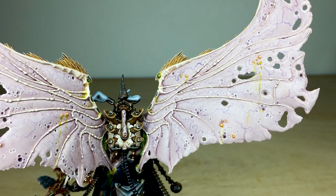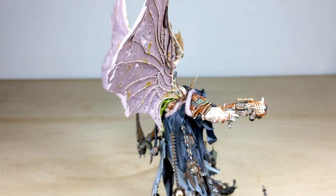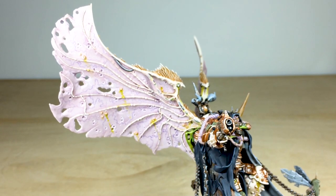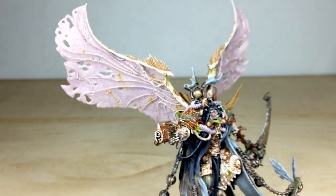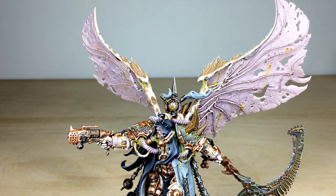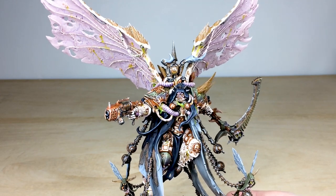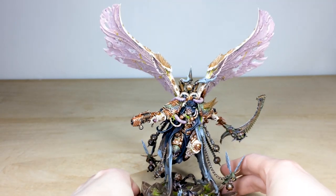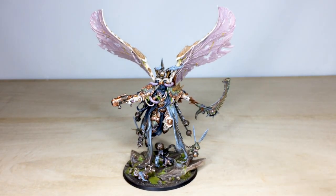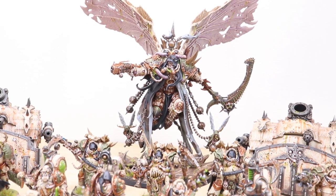There's ooze very subtly dripping down the wings, and he hasn't been keeping his wings in good condition by the looks of it. Overall, a really lovely execution of Mortarion — a great centerpiece character to dominate the tabletop and your cabinet. That's the first of the characters from this incredible army, which we've had the lovely opportunity to work on for our clients. Next up, we're going to look at some of the other awesome characters.